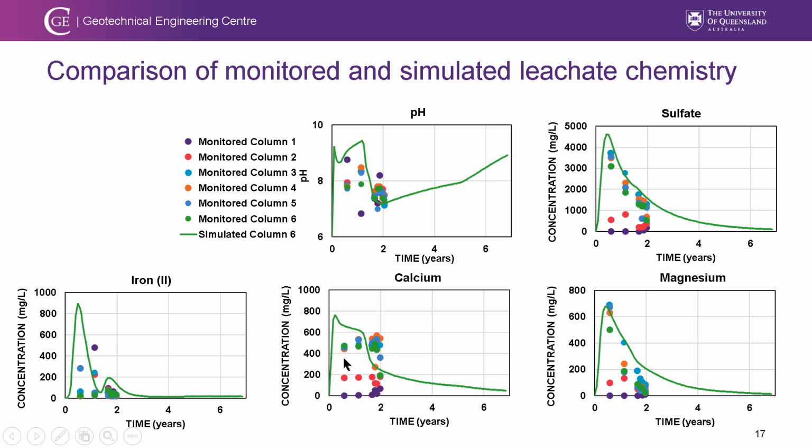And the calcium concentration is again very low for column 1 and 2, but for the rest of the columns where D-type exists, it was relatively stable during the first 2 years and suddenly decreases. And this is also captured by the model. And finally, the magnesium concentration shows a similar pattern as compared to the sulfate, where the model captures relatively well. And again, after 6 years, the concentrations for all the irons start to wind down.